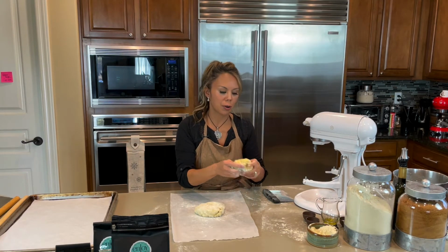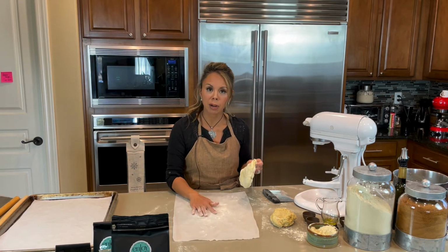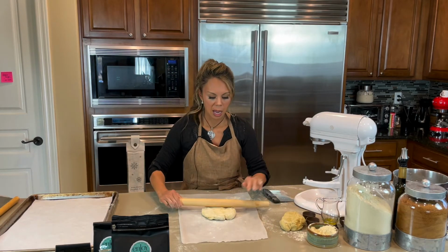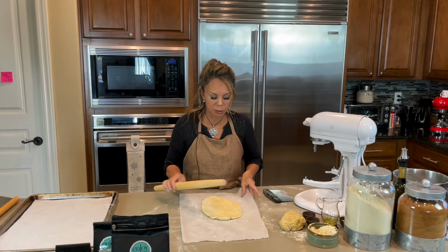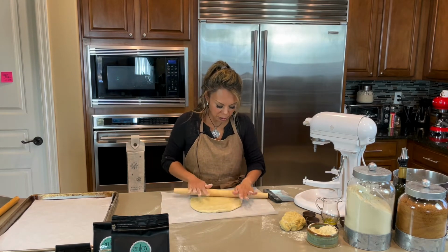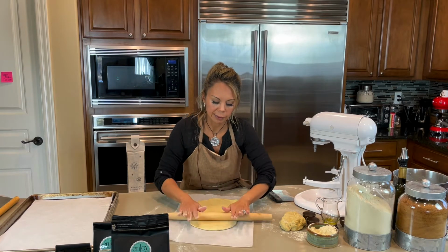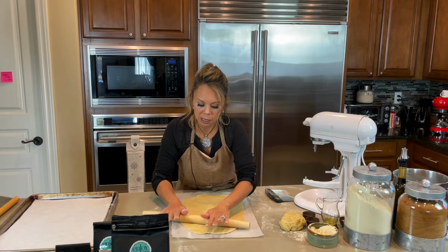So I have my sticky-ish dough here, and I've divided it into 2, and I'm just going to lay it out on a lightly dusted sheet of parchment paper with our ancient grain flour. And I know that it fits in my cookie sheet, and I'm just going to roughly make that a rectangle. I'm going to take my rolling pin and roll that out to a thin rectangular shape-ish, as much as you can. It's hard to take a ball of dough and make it into a rectangle, but we're gonna do our best to do that. And the key to a crispy cracker is getting it really thin. So we're gonna try to get this to about 1/8 of an inch on here. So it can go as much to the corners as you can.